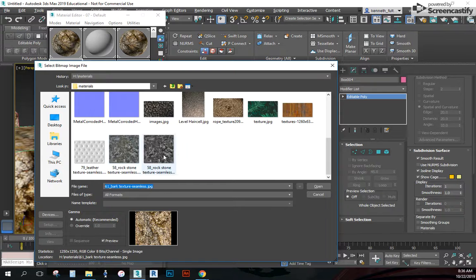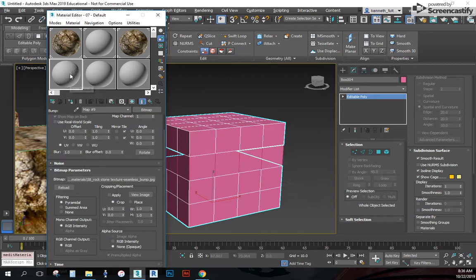You'll find some textures like this. When I downloaded this, it came with 2. It came with a bump and it came with a JPEG. I'm going to use the bump version for this because what it does is basically it's showing off the texture and the raised and lowered areas. So I'm going to click OK on that. You don't get one of these on every download that you do, but I have that applied here.